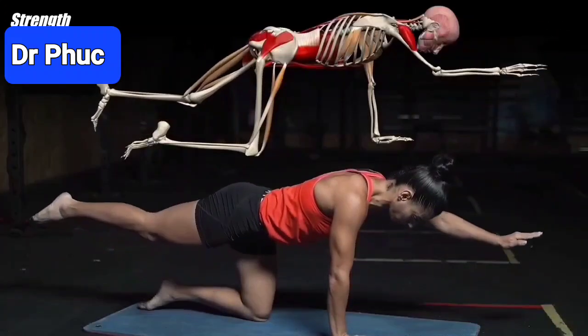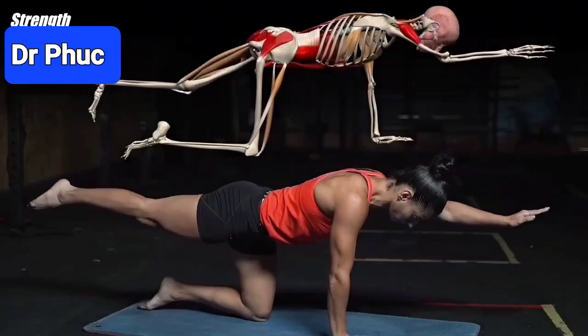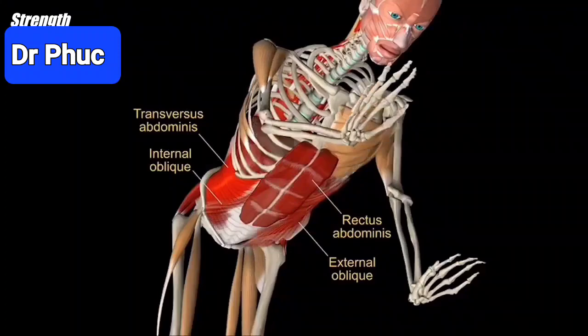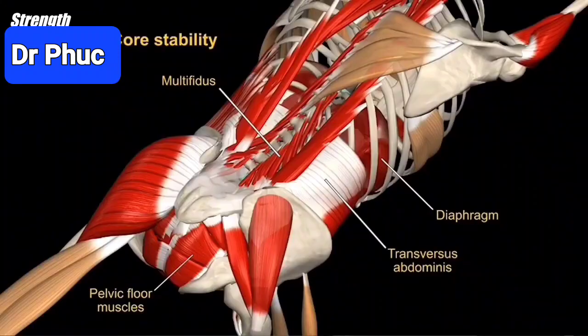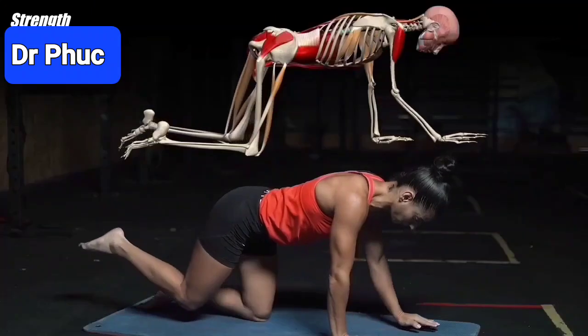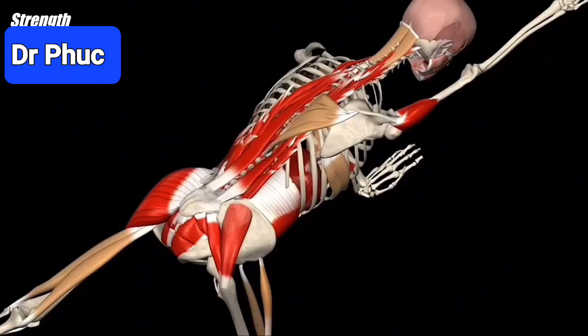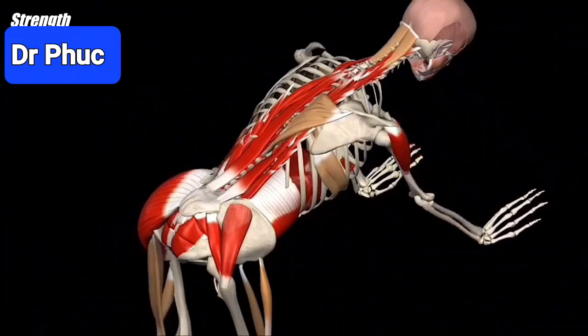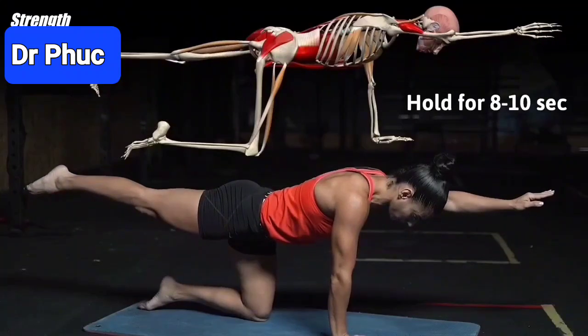A static exercise, which focuses the load on the abdominals and back extensors. Target muscles, core muscles. Co-contraction of back extensors, abdominal muscles, pelvic floor, and diaphragm. Raise one leg, pushing it straight backwards, and simultaneously lift the opposite arm and point it in front of you. Arm and back form a line parallel to the floor. Hold for about 8 to 10 seconds.